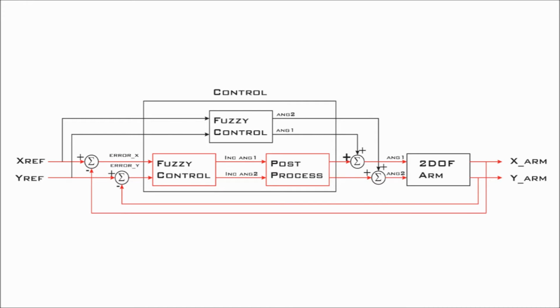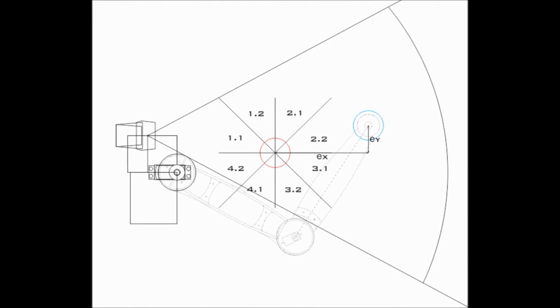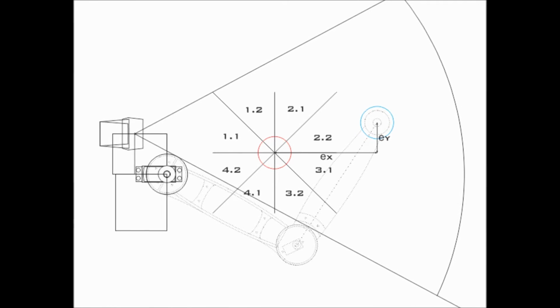In the closed-loop control, there are 2 outputs and 2 controlled variables, which are the x and y position of the blue object at the end of the arm. The references are the x and y coordinates of the red reference object. The errors in x and y are the inputs of the fuzzy control system, which gives the robot the servo angles at each joint. For this fuzzy control, a division is made into 4 main sections or quadrants on the reference object, which are each divided into 2 subsections.